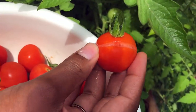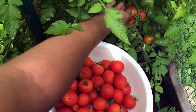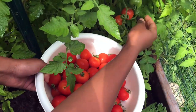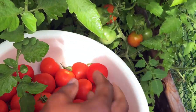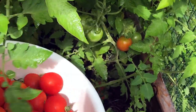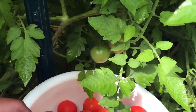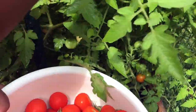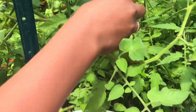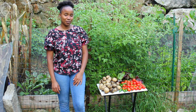The next thing is the tomatoes. As you can see, there's a lot of splitting happening because we've had a lot of rain recently, but other than that I haven't had any other issues — no diseases, and no pests other than hornworms. It's been amazing; I've had so much to harvest. I'm cooking with them, making salads, giving them away, and I am just over the moon excited about how well the tomatoes have done this year.